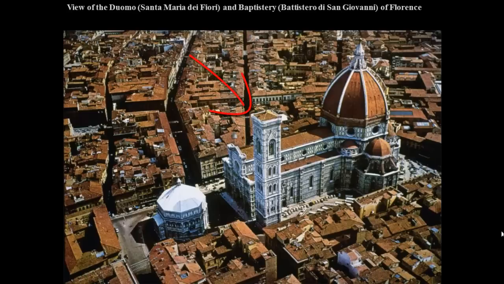And then finally, the small octagonal building that is directly across from the facade is the baptistry, often referred to as San Giovanni, as Vasari calls it, for example, because it's dedicated to St. John the Baptist, who is actually the patron saint of Florence. And I'll talk in a minute about just how important this baptistry is to Florentine identity.